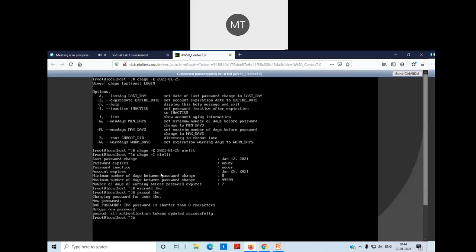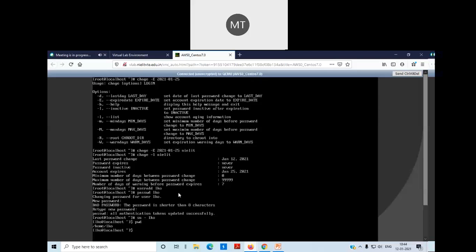We have also assigned them a password, and we can log in from the LKO user also. We have logged in. If we press pwd, it shows that you are in the LKO home directory, /home/LKO.